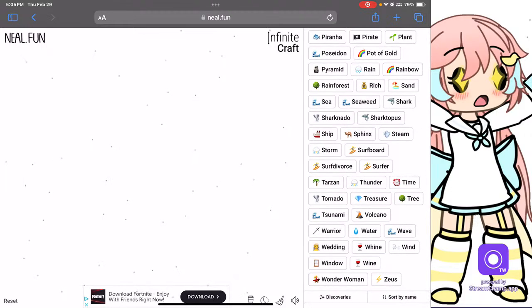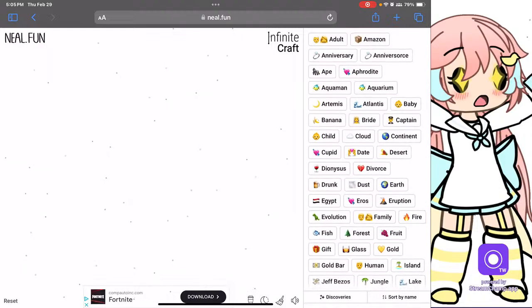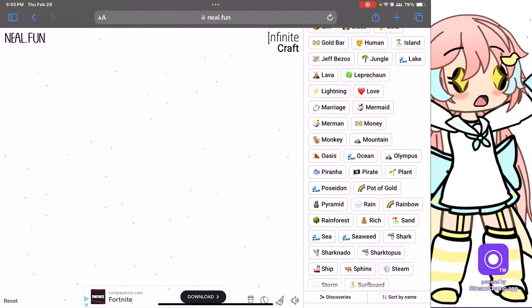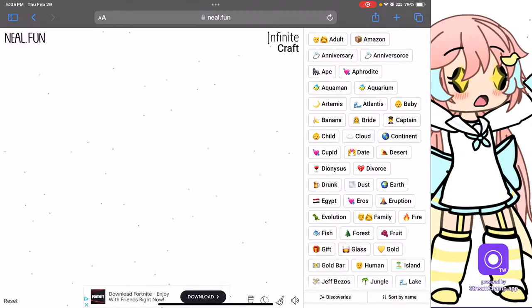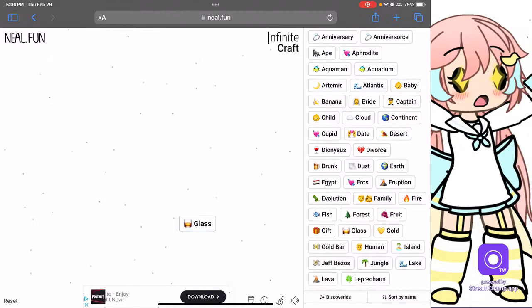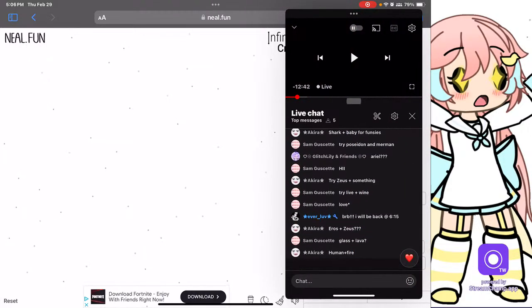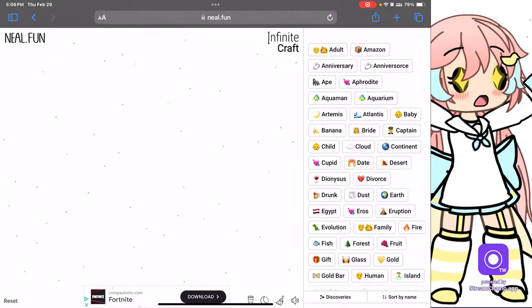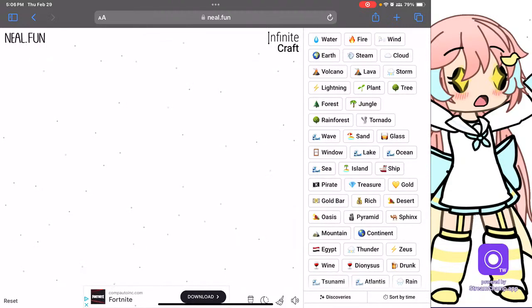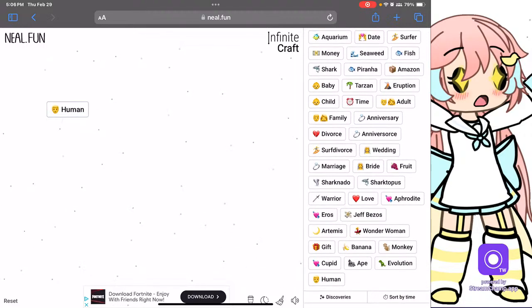Where's glass? Oh, glass plus lava. Volcano. Everything plus lava equals volcano. Human plus... Human is amazing. I can't believe I got it that fast. That's literally crazy. Human.